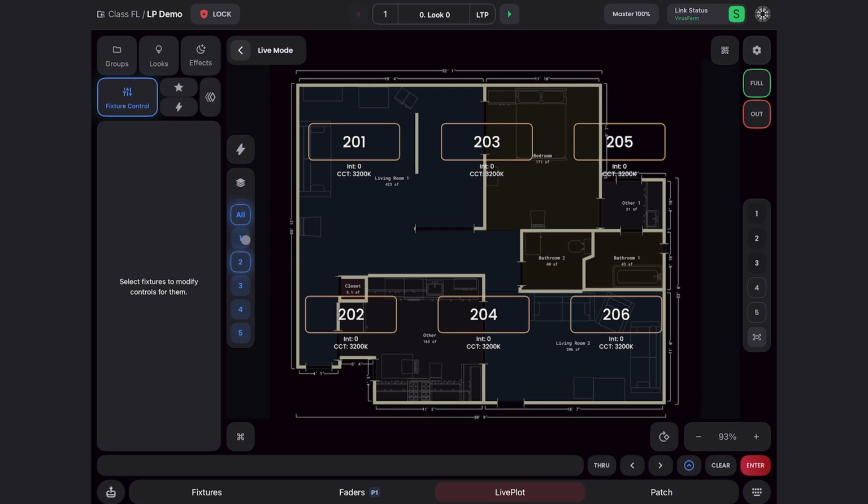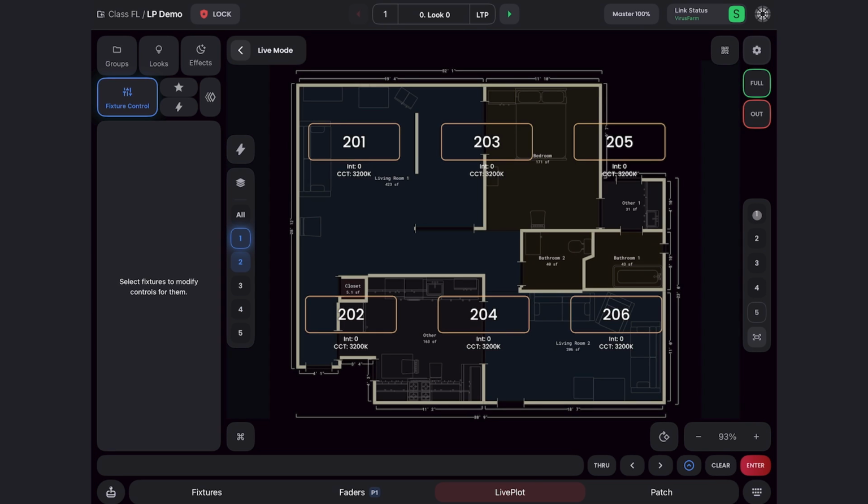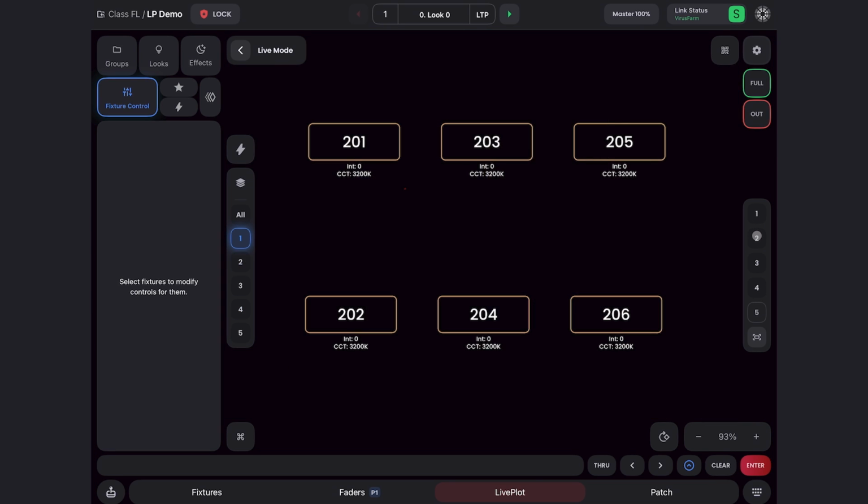So what I like doing is having my fixtures in one layer, selecting that layer by pressing and holding, and then my all button will toggle off all my other layers. Of course, you can use snapshots over here to mix and match and get more specific control, because if I turn on layer 1 and 4 here and save that to snapshot 4, now if I go to snapshot 1, we go back to this state, snapshot 2 turns that off, snapshot 4 turns layer 4 on. So have fun playing with layers and snapshots. There's a ton of potential in your workflow for using just these two tools.